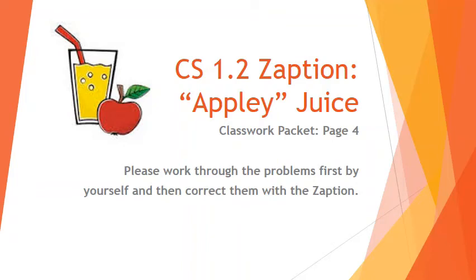Today in class we explored how adding different combinations of water and orange juice concentrate produces different types of orangey juice. Some types of juice might taste more like a fresh ripe orange, others might taste a little bit more watered down, depending on that specific ratio between water and orange juice concentrate.